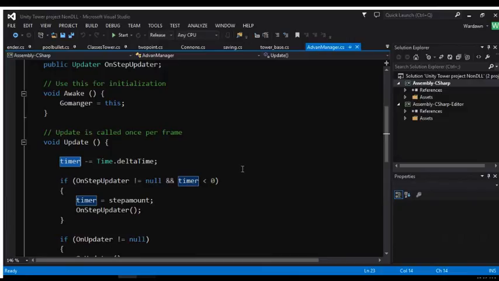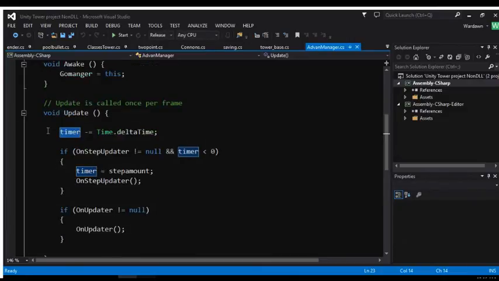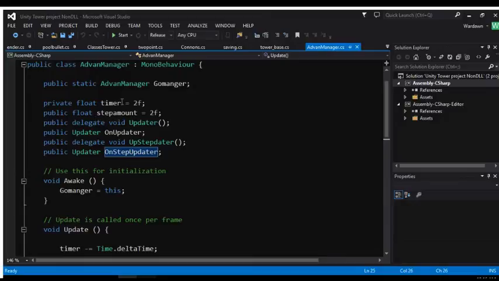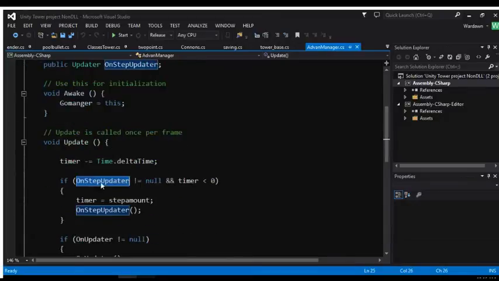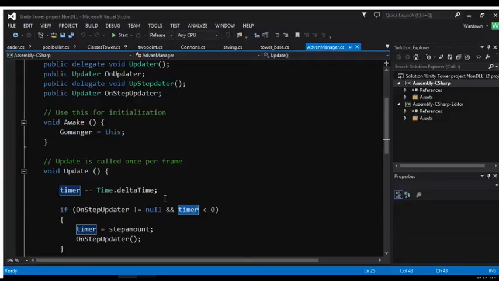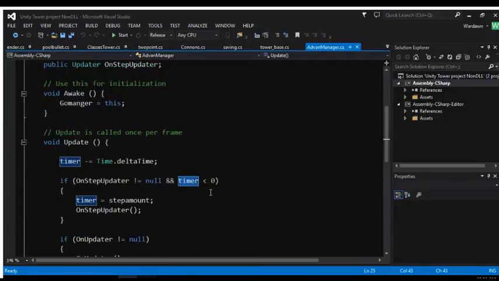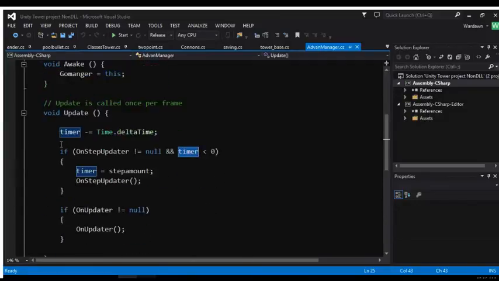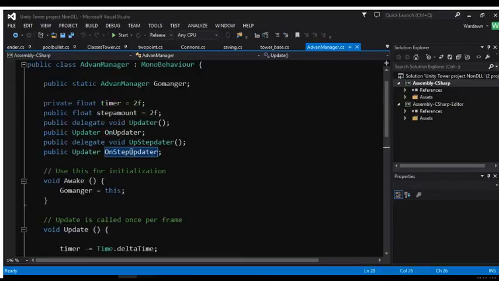Okay, so we've done that, but on this variable right here, this timer, if the timer is actually 0 or below 0, because we're minusing it every frame, then this will fire off, which calls step update, which is the delegate.